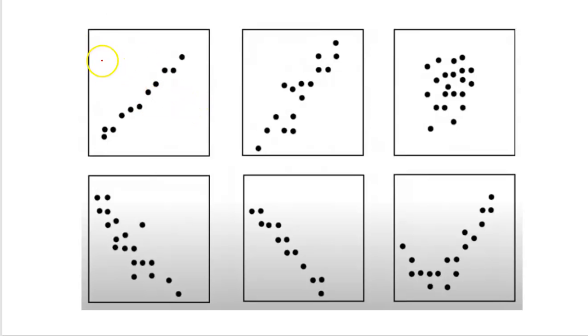So this first one is going to be positive. It's going to be very strong and linear. Okay. Here we also see positive, linear, but it's not like the greatest line. So that might be more moderate strength. Here we would say, listen, this is very weak. There's no form. I mean, maybe it's kind of positive.